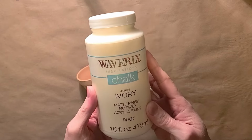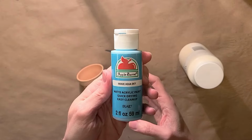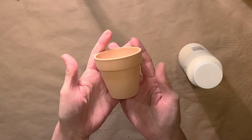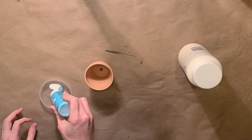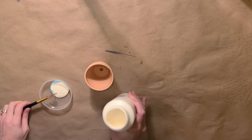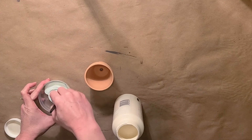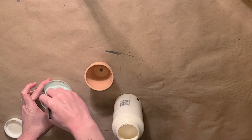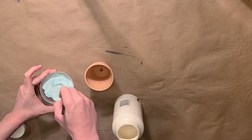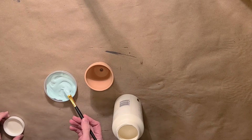Okay, now this is just a little bonus project. I didn't count it as one of the seven because it's not really bee themed per se, but I am using it as part of my bee decor, so that's why I include it. It's just real quick. I'm mixing Aqua Sky, I think it was, by Apple Barrel with ivory chalk paint to get like a really pale shade of blue. Trying to go for a shade that reminds me of like the color of the bee's wings, I guess. I mean, that's what I was going for, at least. That was my thoughts.